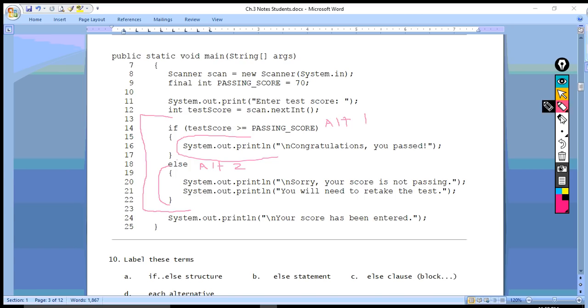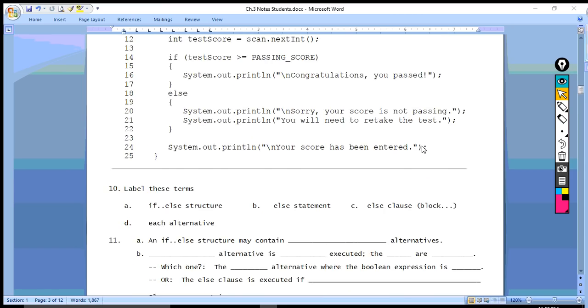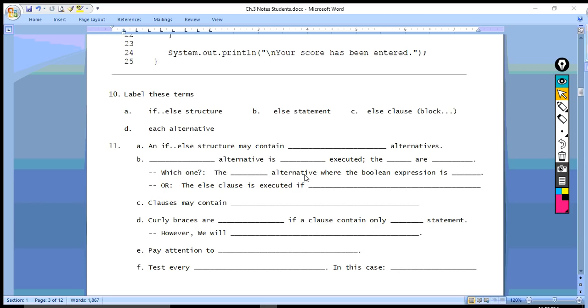Alright, so let's go on here. Now, here's the important notes of interest that you gotta know. An if-else structure may contain one or more alternatives.